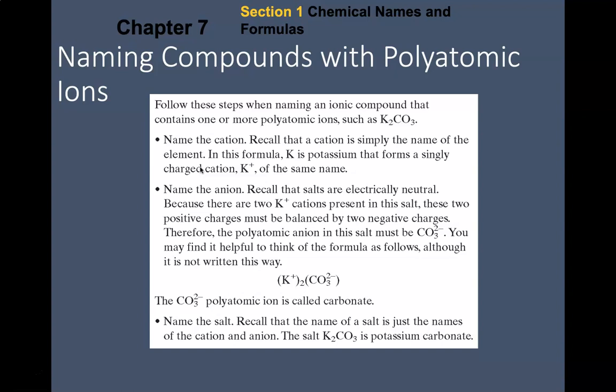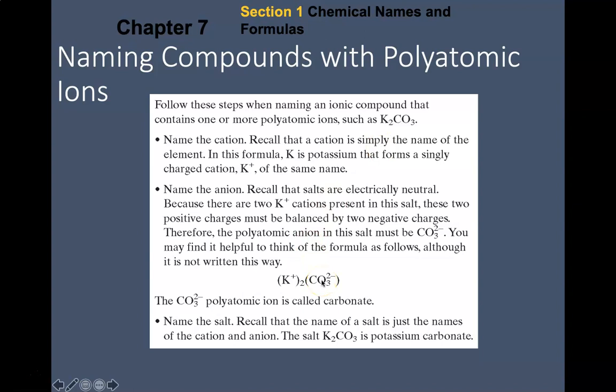If it's in group 1 or 2, you already know the charge, so you don't need to indicate the charge. In that particular case, if we're talking about something like potassium, which is going to bond with a carbonate ion, those of you that wrote HCO3 on your daily cue today, that was not correct. It's actually CO3 with a 2- charge.